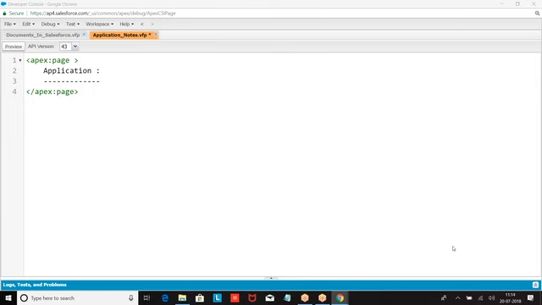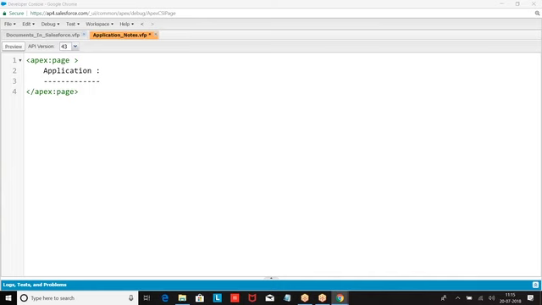So application is a collection of tabs. How many types of applications do we have? Two types of applications: standard application and custom application. When I say standard application, applications created by Salesforce are called standard applications. Examples: Sales Cloud application, Service Cloud application, Marketing Cloud, Work.com, Knowledge Only.